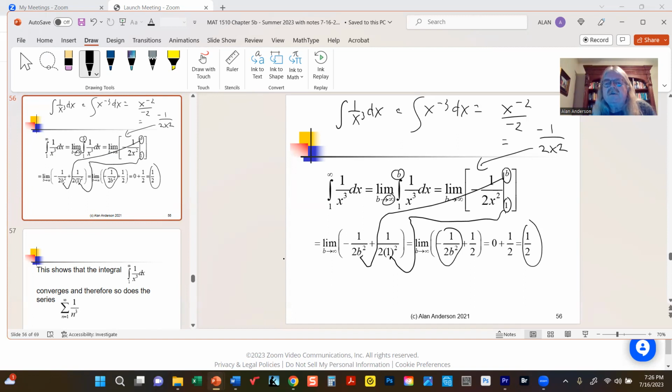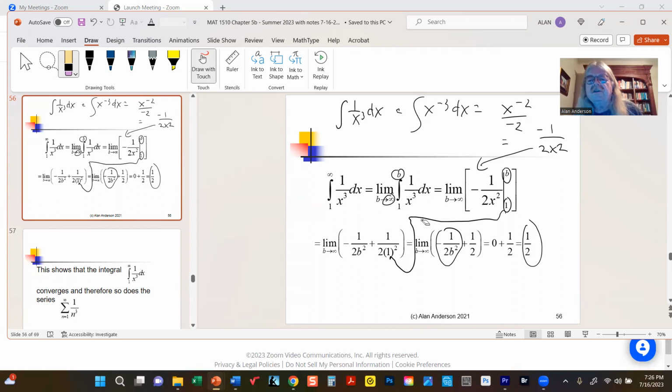And so, as you know, based on the power rule, the integral of 1 over x cubed, where 1 over x cubed is equal to x to the minus 3, we can solve as x to the minus 2 over negative 2. Or you can rewrite that very simply as negative 1 over 2x squared, which you see here. And now what we're going to do is evaluate this in the range from 1 to b.